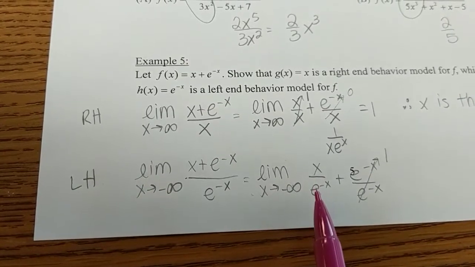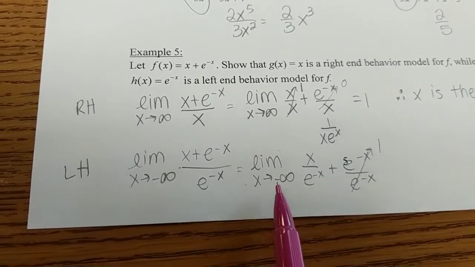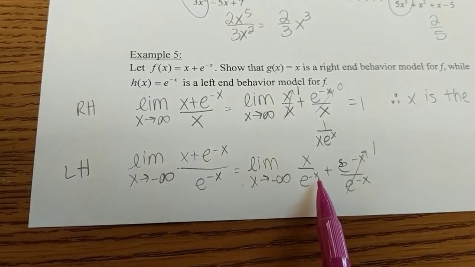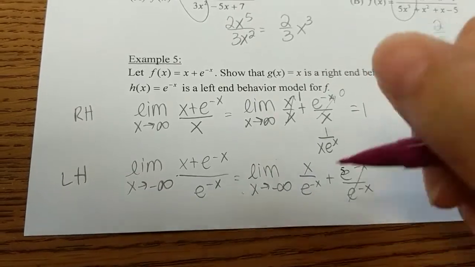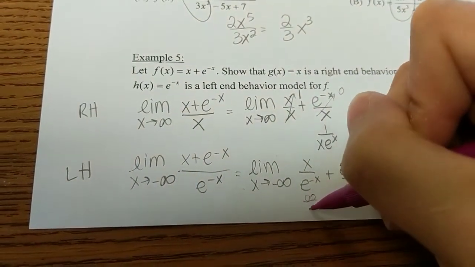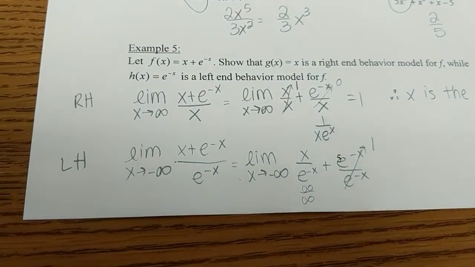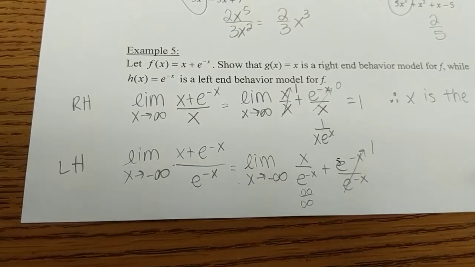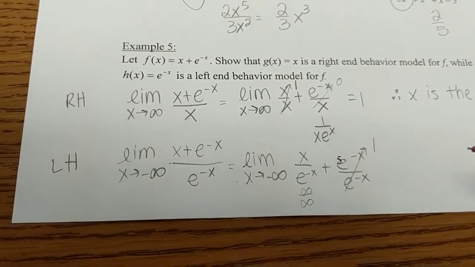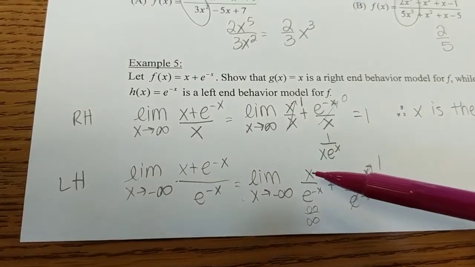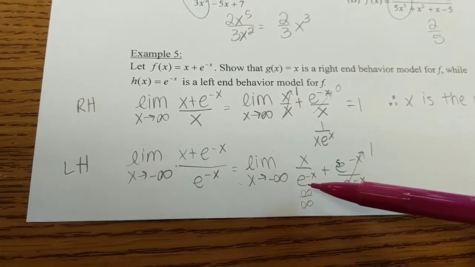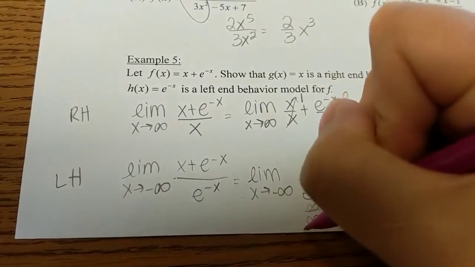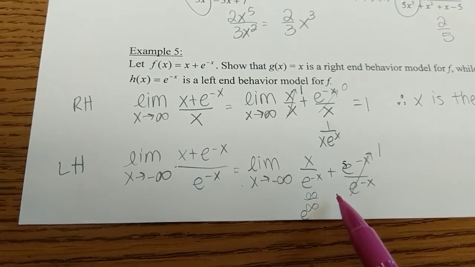Now, before I use my negative exponent rule, I want to be careful here because I'm plugging in a negative infinity. When I do negative infinity, I get a positive infinity. So I want you to notice I've got an infinity over an infinity. This is where math gets a little tricky. Which one of these is a quote-unquote bigger infinity? Which one grows faster? Does the function y equals x grow faster, or does an exponential function grow faster? So this one we have to take into consideration that it's e to the infinity.